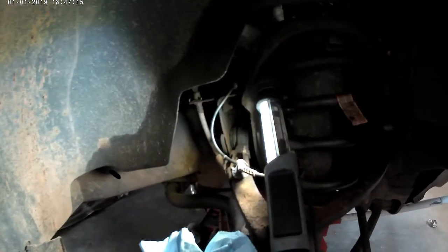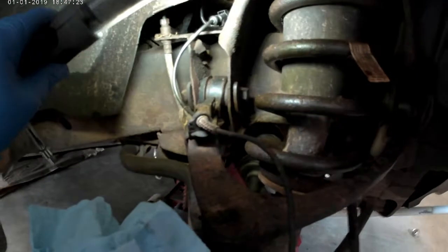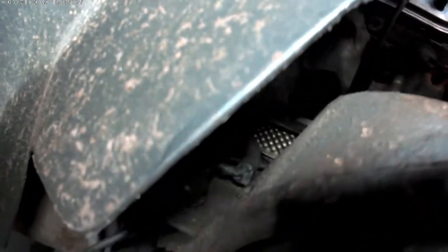Guys, we're gonna try and attempt to fix the dipstick tube. I don't know if you can see that in there or not, but in there is where the hole is for the dipstick to go. And I gotta try and get that piece out.